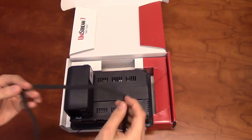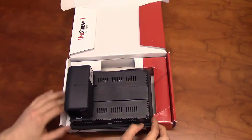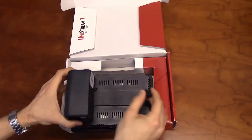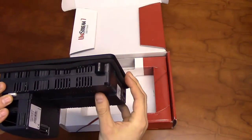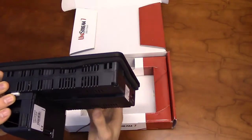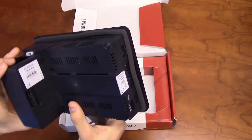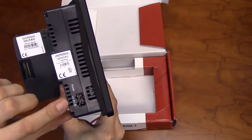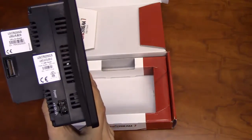The rubber seal will slide over the back of the unit and fit into its groove behind the faceplate, while the mounting brackets slide into their slots on the top and bottom of the unit. If properly installed on a panel, the unit will meet IP65, IP66, and NEMA 4X environment ratings. To power on the unit, ensure there is a clean 24V power supply going to the positive terminal pin, and the 0V reference of the supply going to the 0V pin.